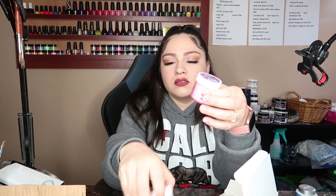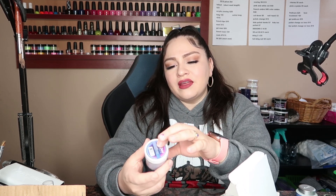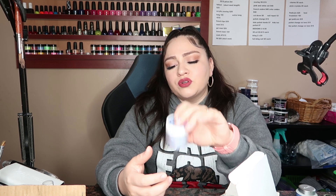So these are from the Glow Acrylic Collection. I got the color Electric Love, and then I got Afterglow. I also got Lightning Blue. I specifically bought a blue and a pink because I think I have another pink already, but this is a different darker pink. This blue is just really pretty the way it glows, and I really like the way this pink glows. And then I got the white one in case somebody wants to do a French ombre with the glow — I thought that was cool.